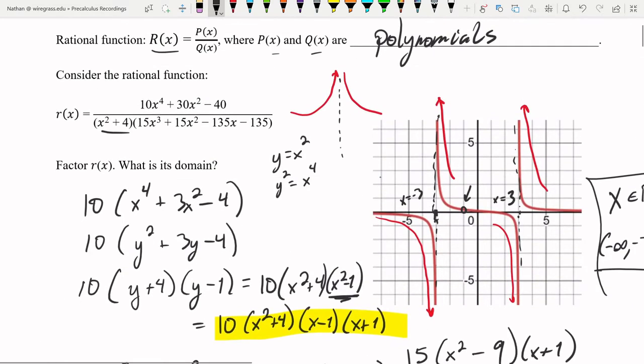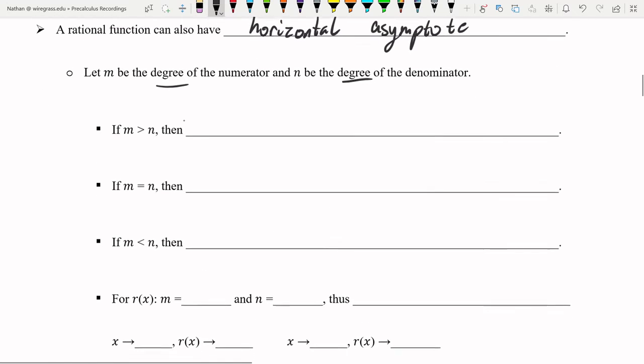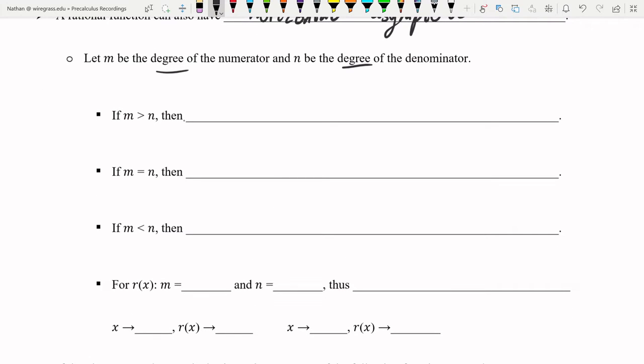For instance, for us, the highest power of x on top was 4. And on the bottom, you'd have to multiply these two things together, but you don't actually need to do that, because if you multiply the highest powers in each factor, that'll give you the highest power overall. Here we have x squared and x cubed. X squared times x cubed is x to the 5th. So that's the degree on the bottom. This is the degree on top for our function. But in general, it all depends upon how the interactions between the two happen.